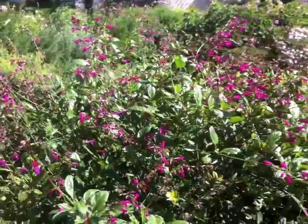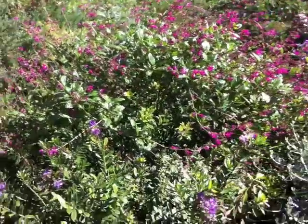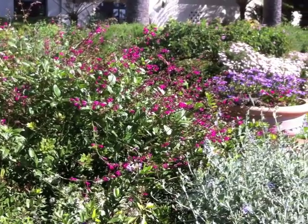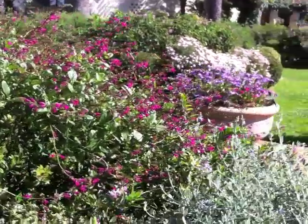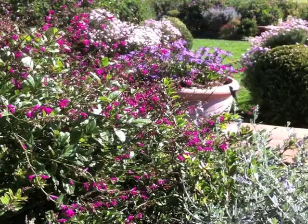And I don't use big groupings, but I've seen groupings and these can look pretty good that way. Again, if they're evergreen, then I think that's a good approach in a design. But if you're in a colder area where they get hammered in the winter, that's a big space that has nothing in it during the winter. So I would use smaller groupings in that situation.